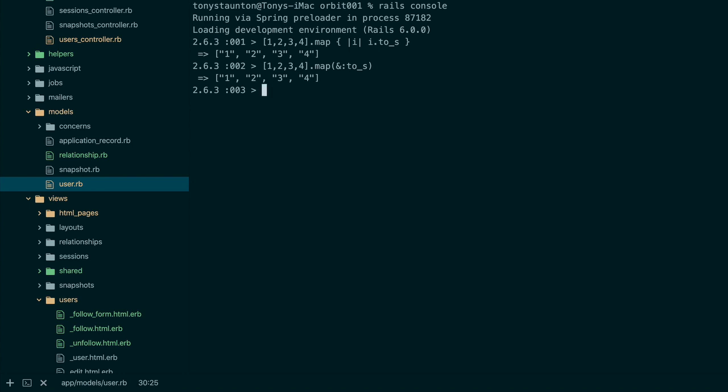We can use the join method to create a string composed of the IDs by joining them on the comma space. So our previous command, .join, let's join on the comma. There we go, hit enter. 1, 2, 3, 4. So our array is now being joined together. We can use this method to construct an array of followed IDs by calling id on each element in user.following. For the first user in the database, this array would be user.first.following.map ampersand id. Let's take a look at what this would look like.